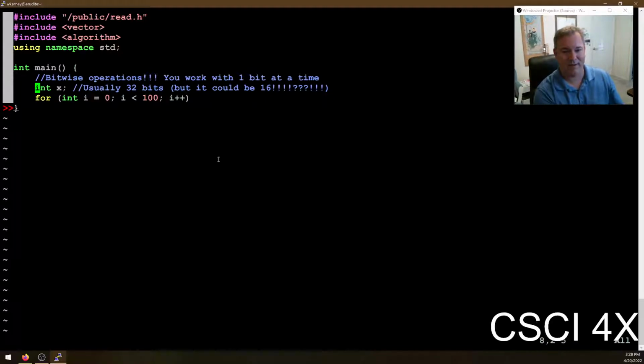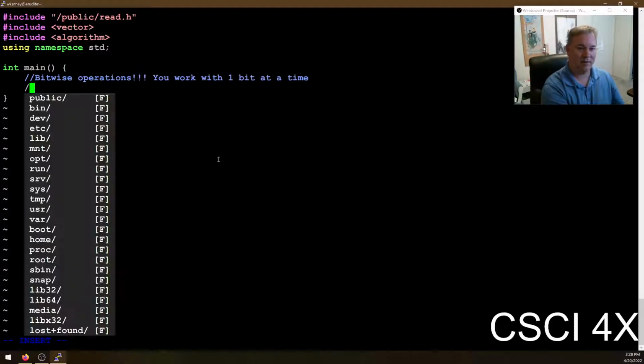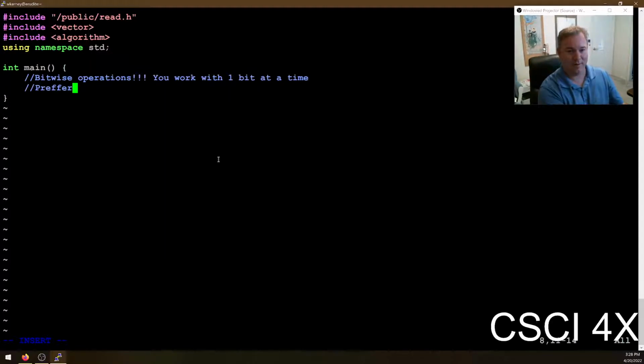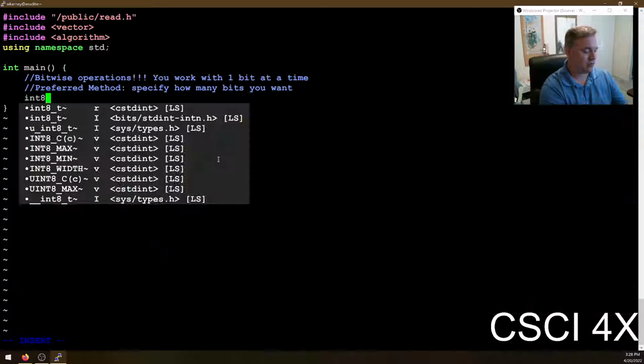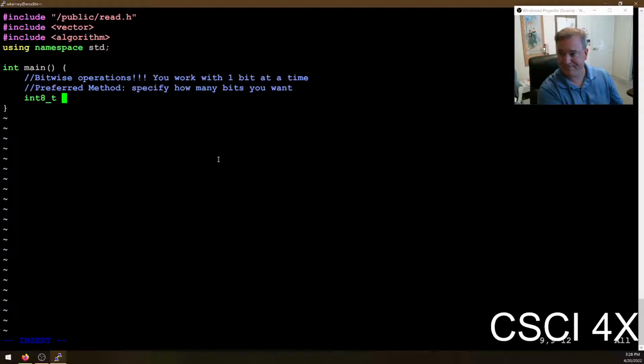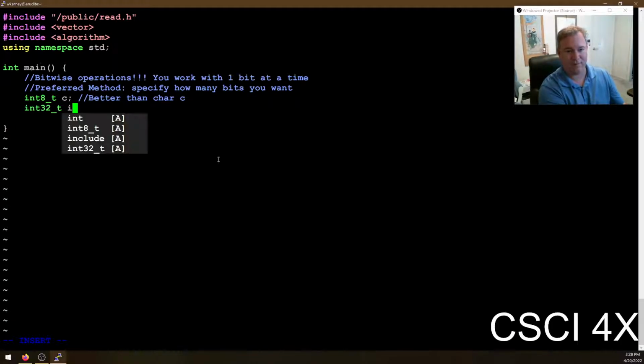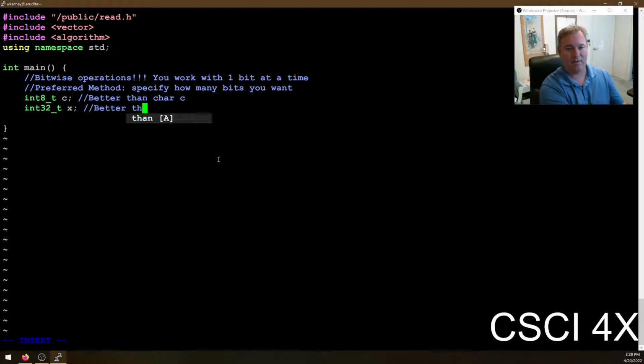Instead, you should specify directly, which is the preferred method. Specify how many bits you want, right? So instead of a char, use int8. If you want 32 bits, int32.